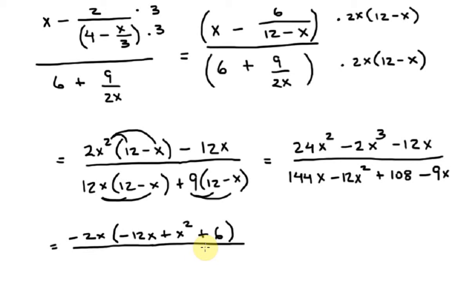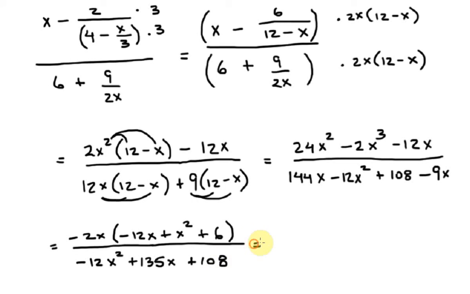All right, let's see here. Next thing is the bottom. On the bottom, let's see, are there some like terms? There are. There's the 144x's and the negative 9x's. So I'm just going to put that in descending order, which means the highest exponent term first. Now I'm going to do the x term. So 144x's minus 9 is 135x's. Okay, and then lastly, I still have that plus 108.